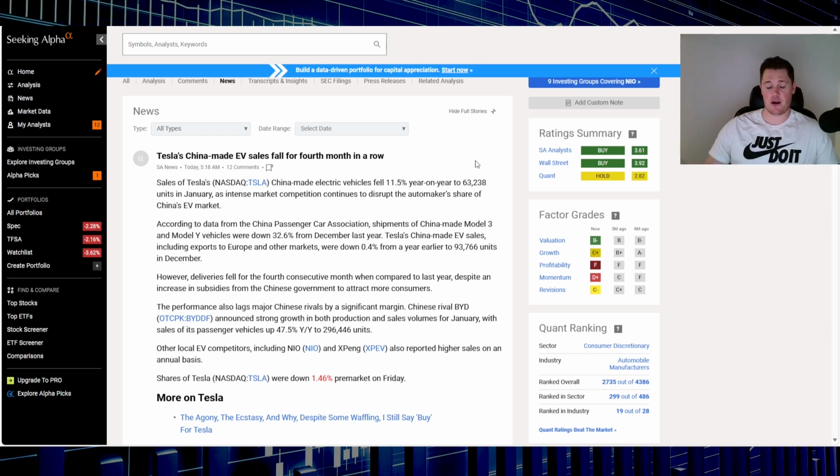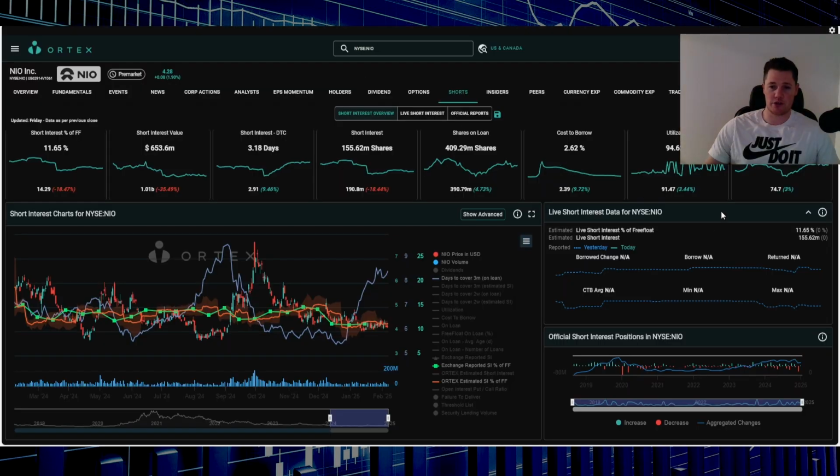So as a byproduct, NIO is moving higher, and in my opinion, I do feel like these gains are going to hold only because of shorts. I like to analyze what shorts are doing, and historically whenever shorts are increasing pre-market, it means they're going to really hit NIO hard throughout the day. But right now they are not doing anything, so it is fair to assume that they will be active, but they will let NIO essentially move higher.